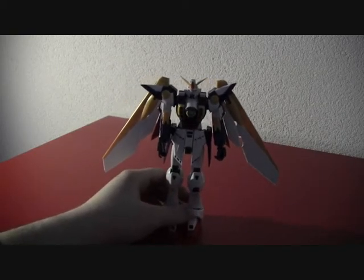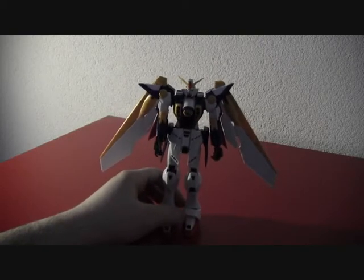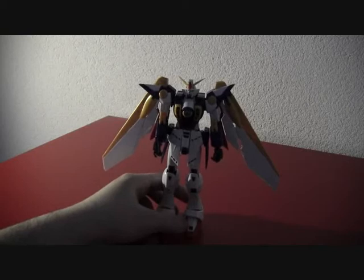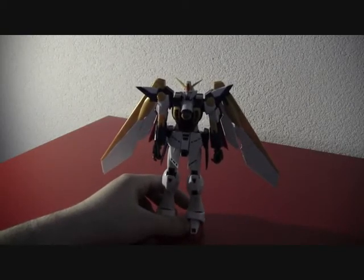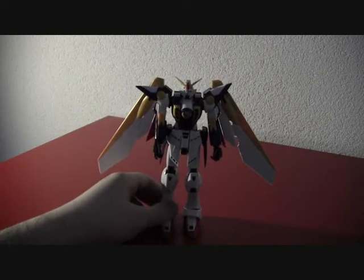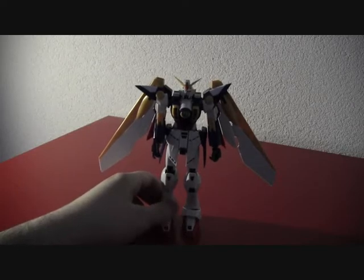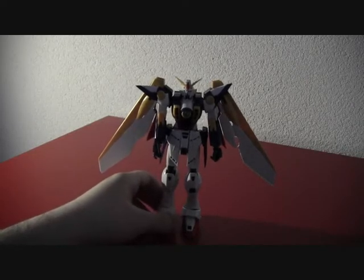I finished my Wing Gundam Master Grade, and it's one of my favorite Gundams of all time, and I think my favorite Gundam of the Gundam Wing series. This suit is piloted by Heero Yuy during Operation Meteor. If you don't know what Operation Meteor is, go check the Gundam Wing series out. I really recommend it because it's a really cool series. There's a lot of depth in the story and a lot of Gundam action.